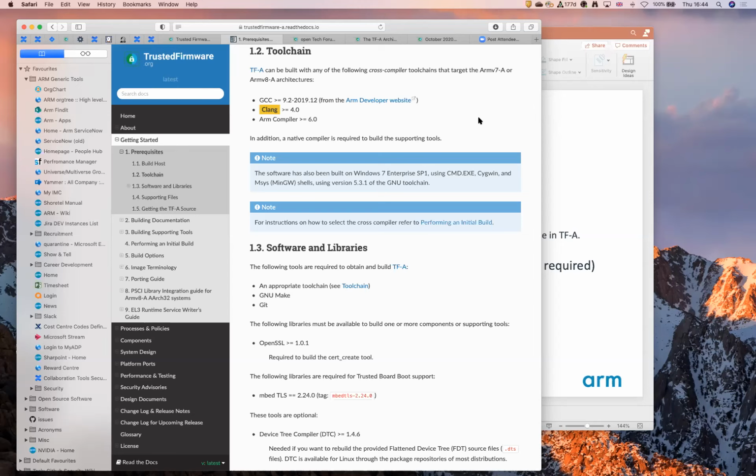So I'm not aware of any issues so far building TF-A. Sure, okay, thanks. It's something that probably I'm doing wrong, so I'll investigate further. Thank you. No problem. If you've got any questions, feel free to use the mailing list. Sure, I just wanted to do my own research first before posting it. Thanks. Sure, of course.